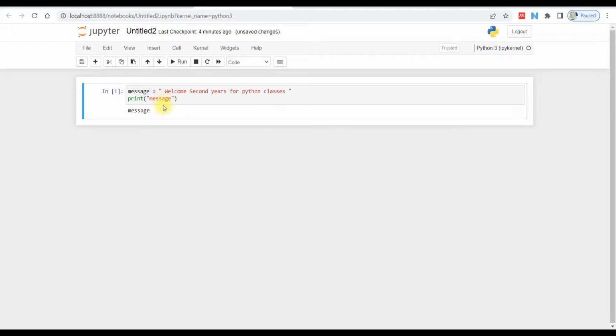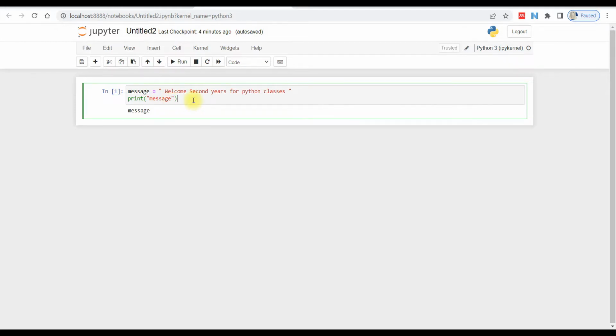So what is wrong here? I have not directly put the variable message in the print command. You find that in the code, the variable named message is there, where I have assigned a text value to it. But in the print command, I put the variable name as text within the apostrophes, so it just prints the word message. It is not printing the value within the variable. So it is a logical error.